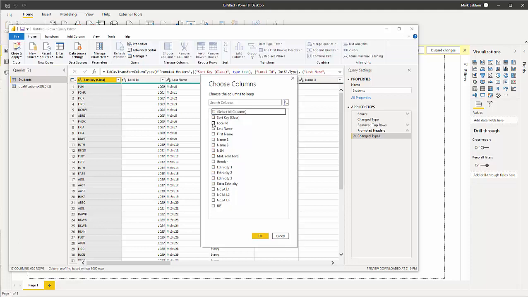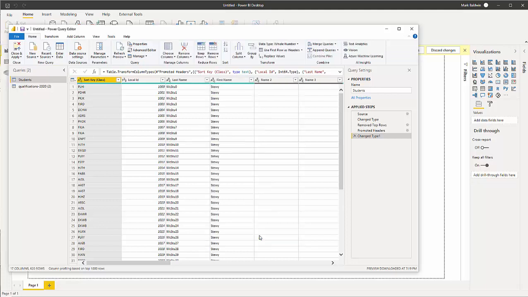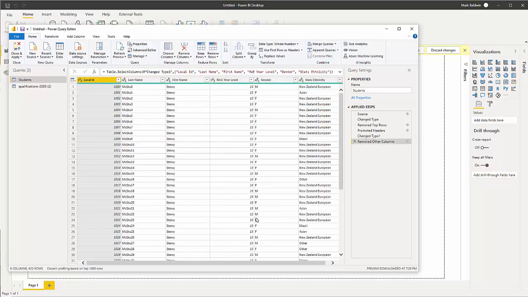So I'm going to take their local ID, their last name, their first name. I'm not going to worry about their middle names or their NSN number. I'm going to take their MOE year level, their gender, and their stats ethnicity. Certainly on the file that I've provided, there's not much use here, and these are in the file anyway, the codes, so we need some way of translating them into actual ethnicities. So go okay there.